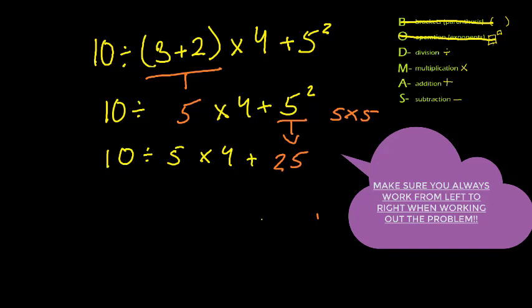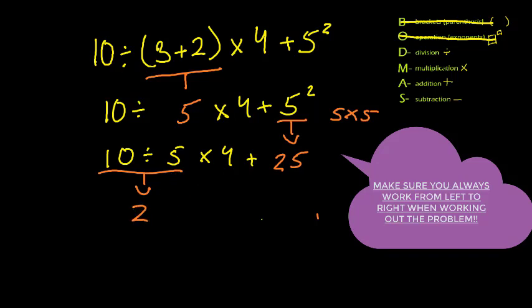Next we do division. So this time we don't have to choose which one is towards the left side. Now it's okay if you want to do PEMDAS, you don't have to do BODMAS, but I feel like this is a lot easier because you have a fixed way on how to do things. You don't have to decide. Now on with working it out. Now we have to do division, which would be this part here. So if we divided 10 by 5, we would get 2.